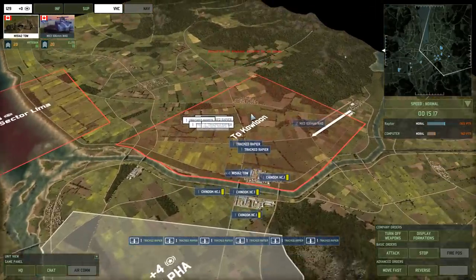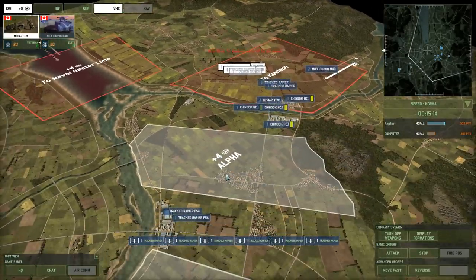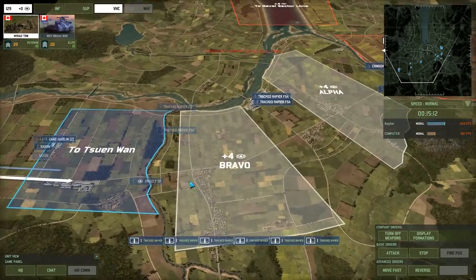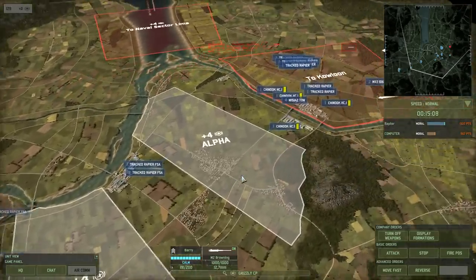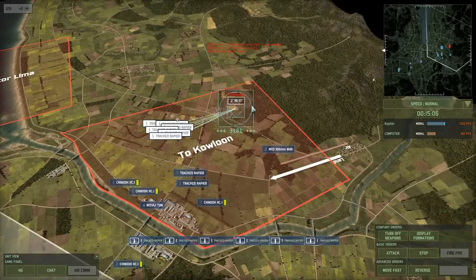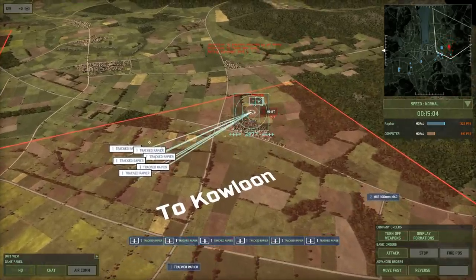Oh, okay, they just moved. Alright. I thought they captured Alpha or something. Right, we do have 129 points left. We're going to move back to Bravo to get extra money. Don't worry about that alarm. That happens. Alright, let's kill him.